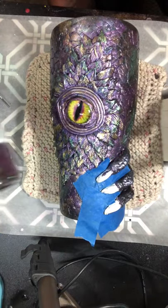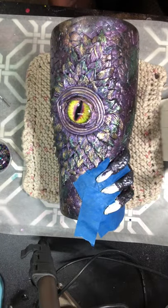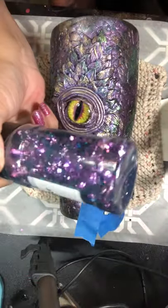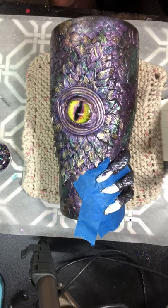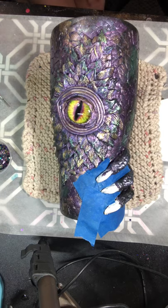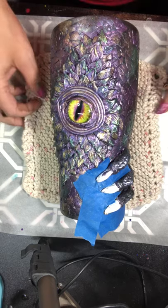I mixed my favorite glitters from the Glitter Getters. This one is Make Me Believe Color Shift. And I can't tell if my angle's right on my camera, so bear with me. And this one is called Dream Weaver, and they're all color shifters, the ones that I'm using. And then I have a bag of what's called dump glitter. Basically, when you do stuff and you've got extras, you just dump it all in a bag, and sometimes it turns out pretty nice. So I mixed in a little bit of that with those two colors that I told you.